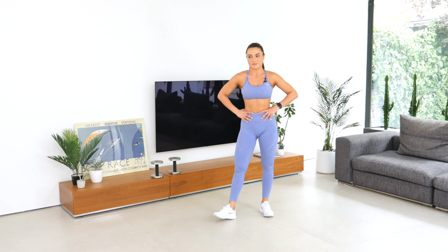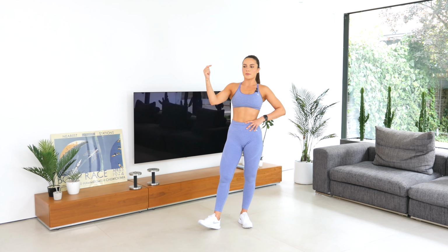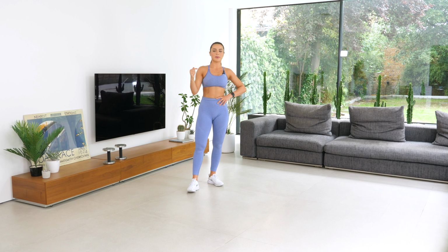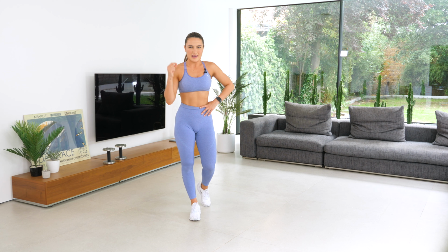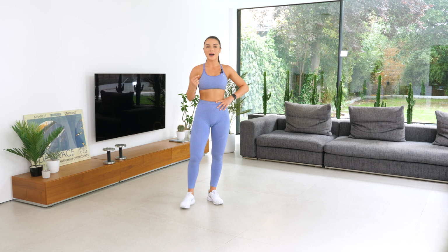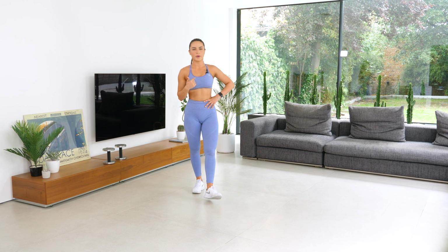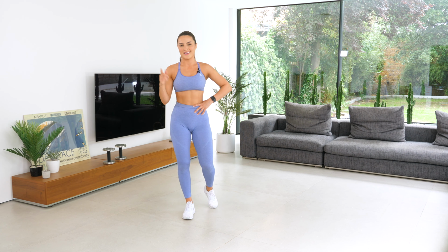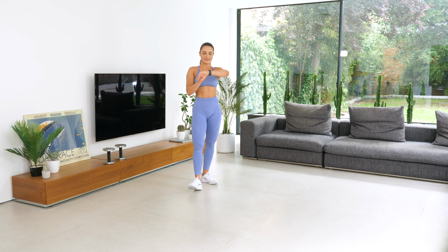20 seconds on. And then you're going from jumping squats, jumping lunges into burpees. That is absolutely brutal, but feels so good. Can you hear my heart rate? You can't hear my heart rate, you can hear my breath though. Woo! Okay, I've got 30 seconds left on the clock.